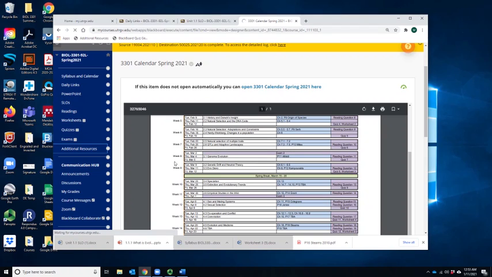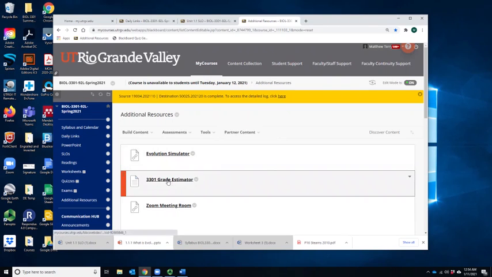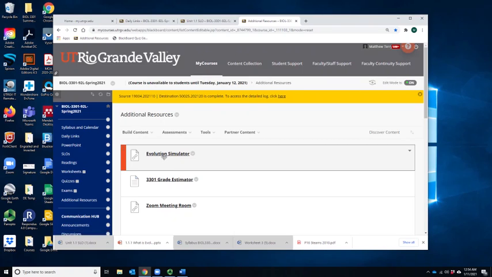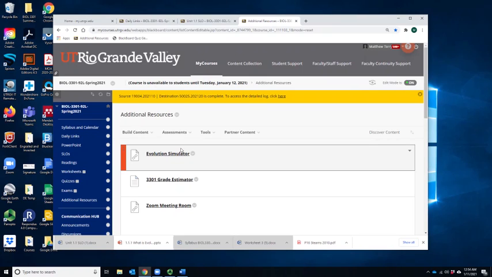There are a couple of things in here. The main one that we're going to be using is there's a link to the Zoom meeting that's also in the syllabus, so either you can use this one or the syllabus. There's a little thing to estimate your grade. If you don't want to calculate it yourself, you can put in percentages here. And then there's an evolution simulator that was developed by a computer science major a few years back that we use to illustrate some of the evolutionary principles. You can access that here, and you'll be referred to some of these additional resources throughout the semester. I may also post other things here if they come up. If so, I'll put in a course announcement and let you know.